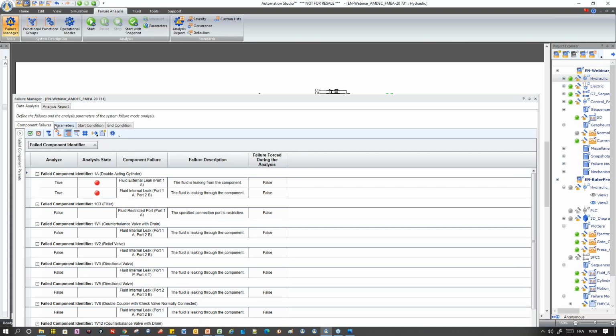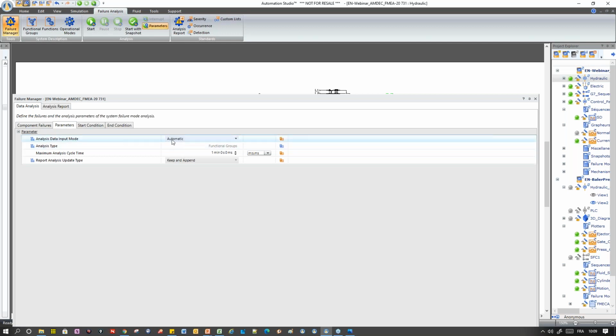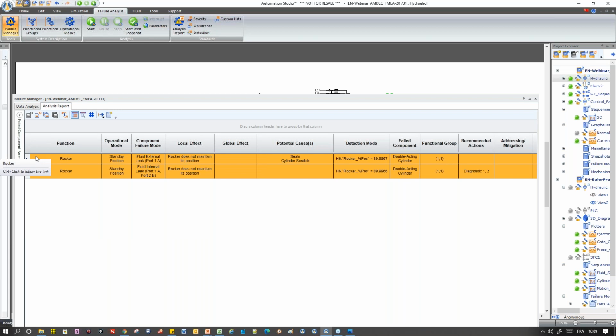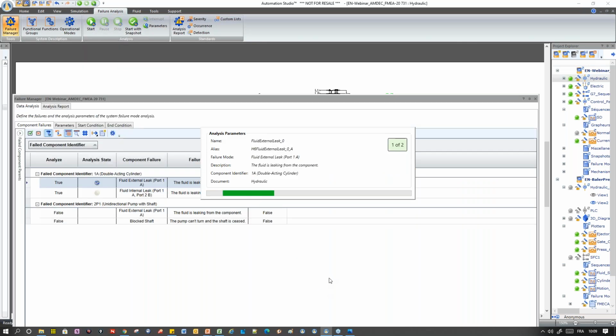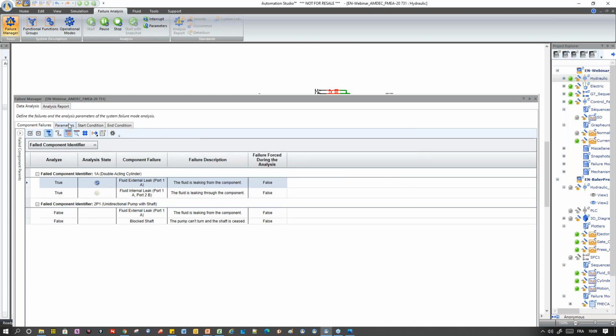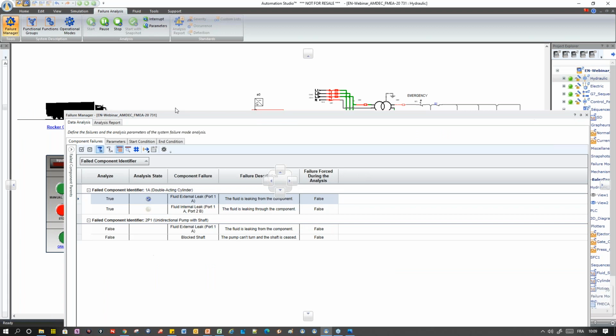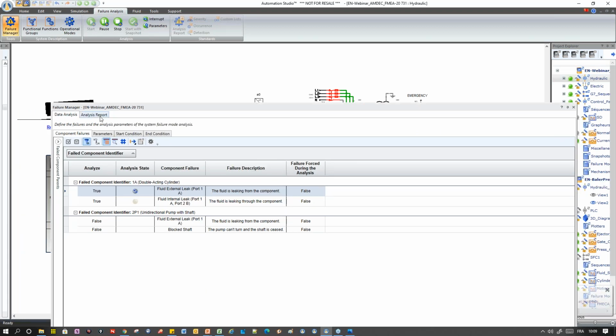But if I understand the question, if you put a semi-automatic analyze, it means as soon as you get the first detection of a system failure mode, the system will pause and pop up this dialog, so maybe we can just show it. As soon as we go one by one, semi-automatic, as soon as it reaches this failure, the report will pop up and you will be able to enter your report. Maybe it is not exactly the question. Can you confirm?